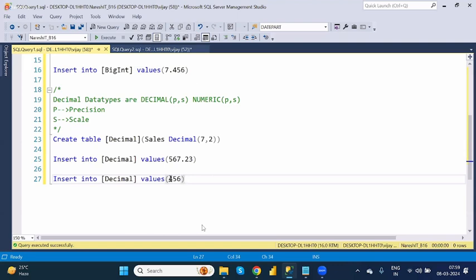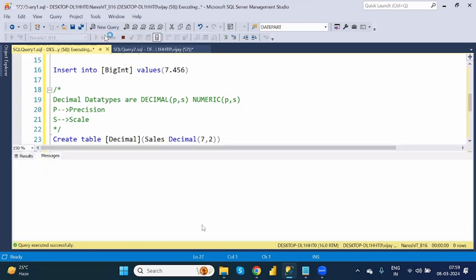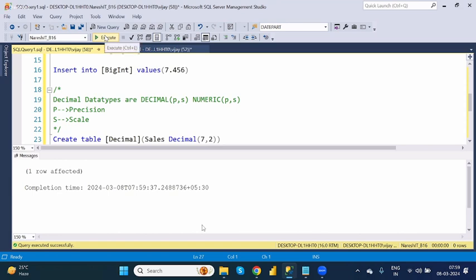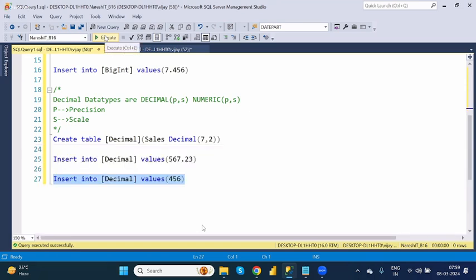Okay. Then how are the values inserted into that particular column? If I'm giving and inserting, one row is affected. Okay. If you are taking decimal values or numeric data type, the records are inserted into that particular column. Understand clearly or not?